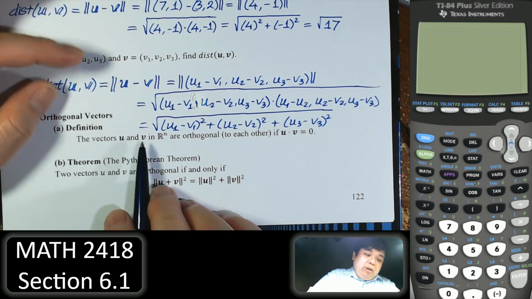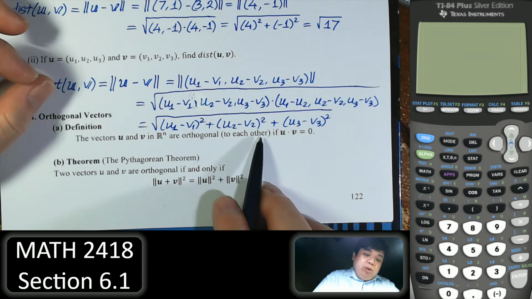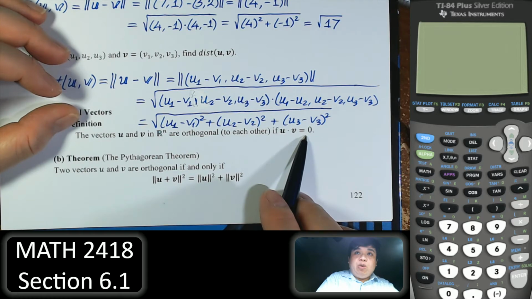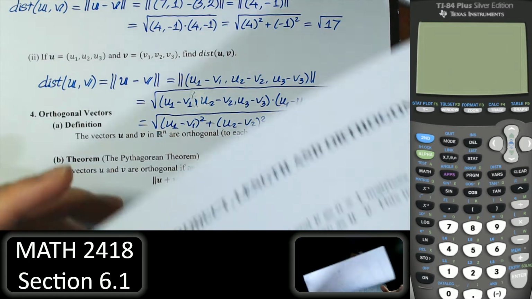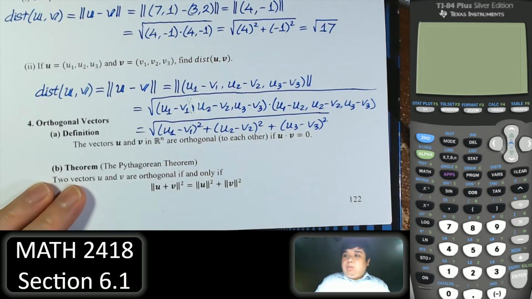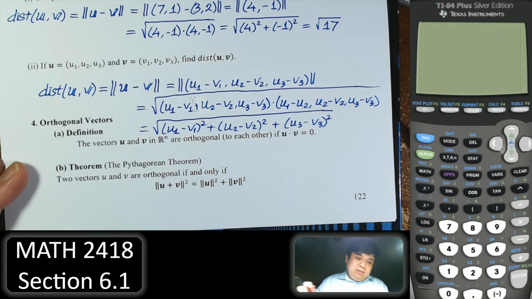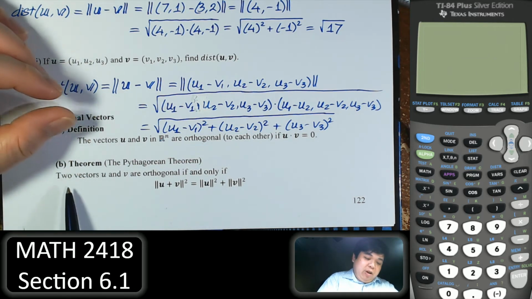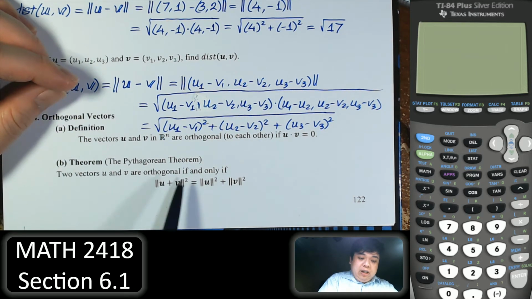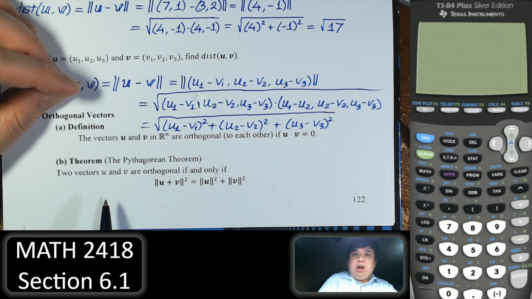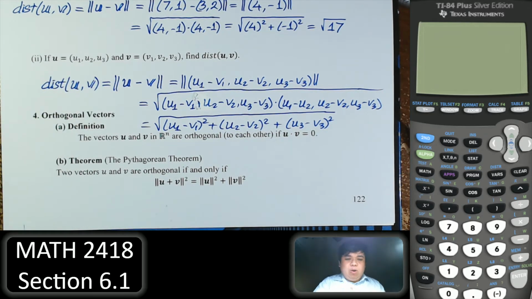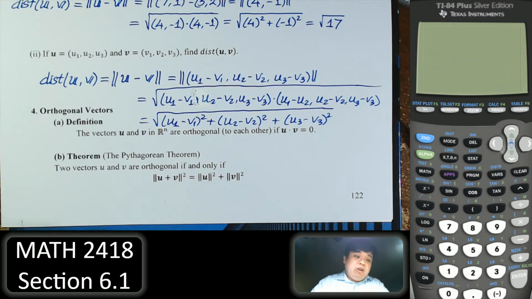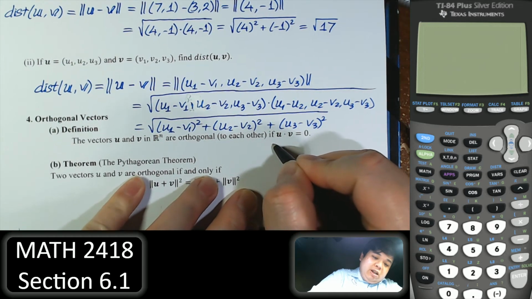Right, the vectors u and v are in Rn. They are orthogonal to each other if the dot product is equal to the number 0. This is a number because after all this is a scalar product. Right? We call that the scalar product. So the product is going to be a number. And then the Pythagorean theorem, what we mentioned before: two vectors are orthogonal if and only if they satisfy these properties. But this is kind of more difficult to verify. Verifying by the inner product is a lot easier than using this to verify the orthogonality.